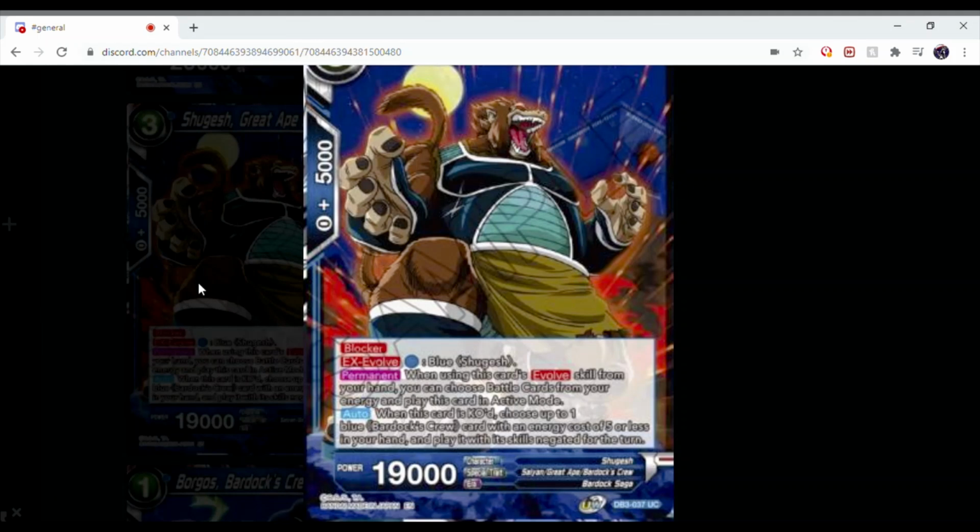Excuse me. I mean, what you could do, since you're gonna play unisons in this deck anyway, you could play the 1-cost. If you have a unison, it's a blocker, and you draw a card. Okay, so anyway, X Evolve with 1 blue energy and a blue Shugesh, same permanent. Auto, when this card is KO'd, choose up to 1 blue Bardock's Crew card with energy cost of 5 or less in your hand and play it with its skills negated for the turn.